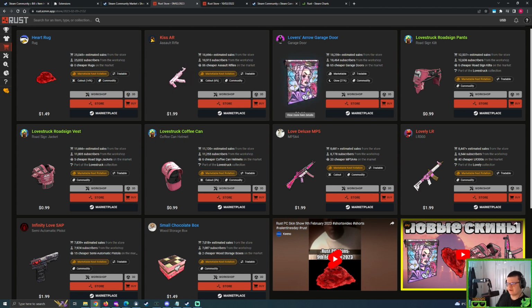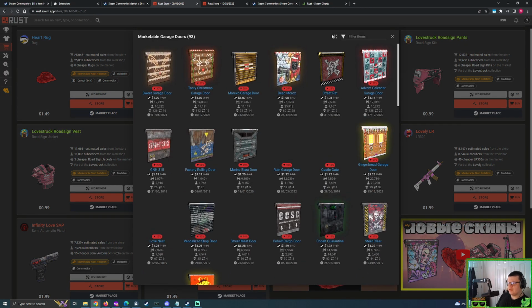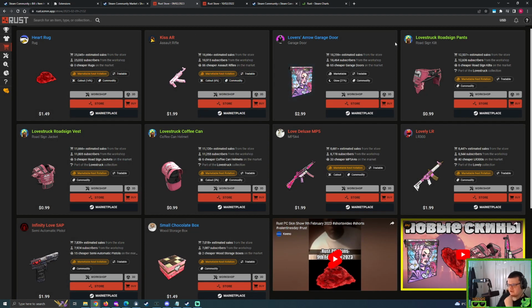Right, now we've got the Lover's Arrow Garage Door. So this is another thing that I'm concerned about. We're seeing far too many Garage Door skins being accepted in 2023. In 6 Rustor rotations, we have seen 4 marketable ones. There was also a 5th one, which was a Twitch drop. So keep that into consideration. We're seeing far too many Garage Doors being handed out, I guess you could say.